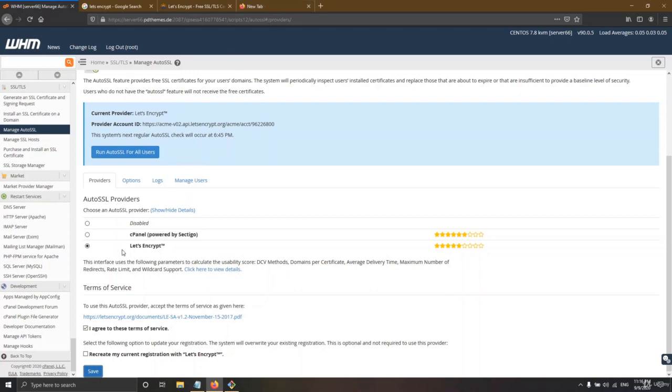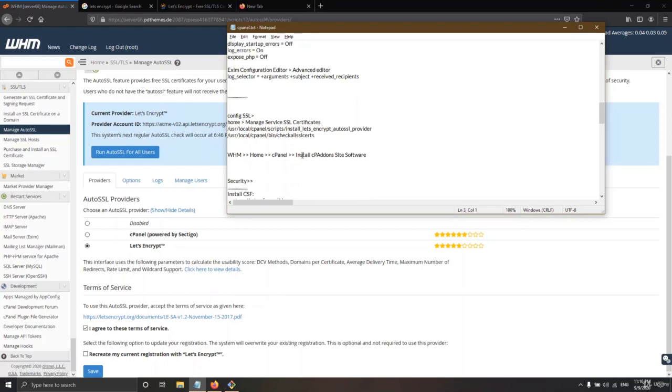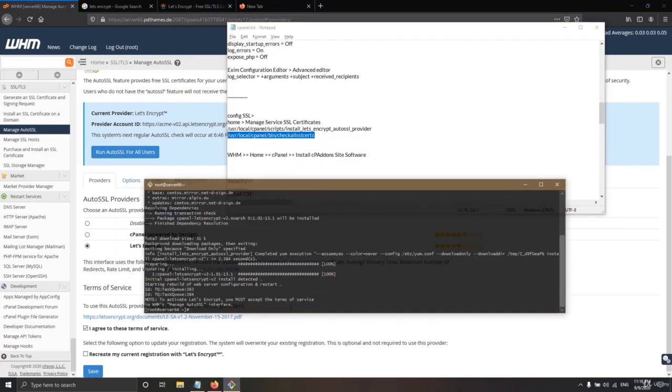But what if my users are using cPanel powered by Sectigo, and now I switch to Let's Encrypt? Does it affect them? Yes, it affects them, but thanks to Let's Encrypt functionality, you can replace all of the cPanel signed certificates with Let's Encrypt SSL certificates by just copying this command and pasting it into the terminal.